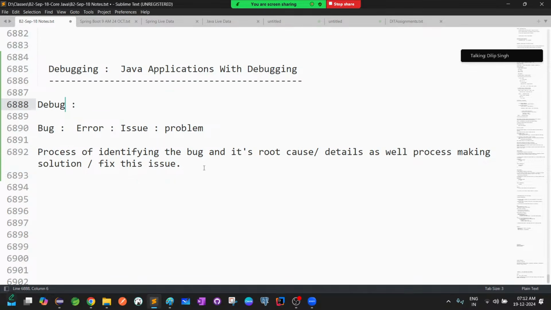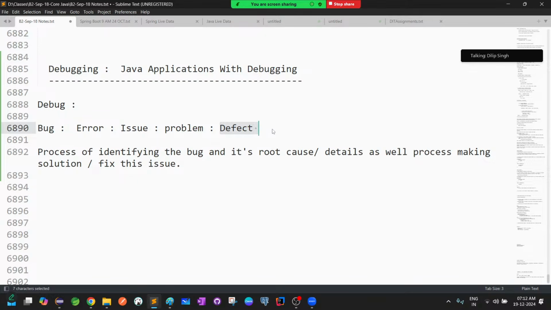So debug means it's all about making an analysis of why that defect occurred. In official terminology nowadays, in our offices we call them defects. Whenever we are building software applications, the testing team will test the application, and they will raise defects if anything is not working as expected.